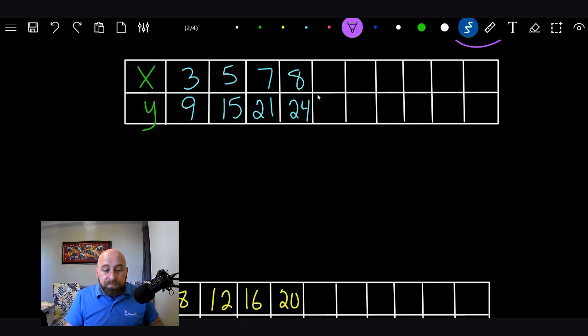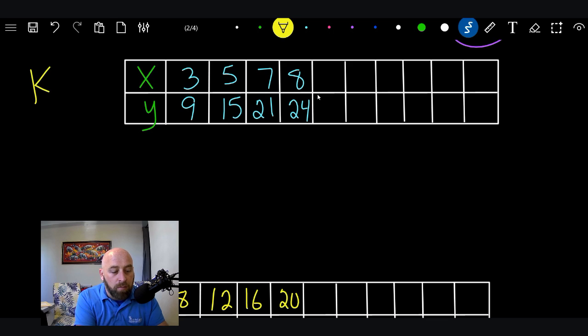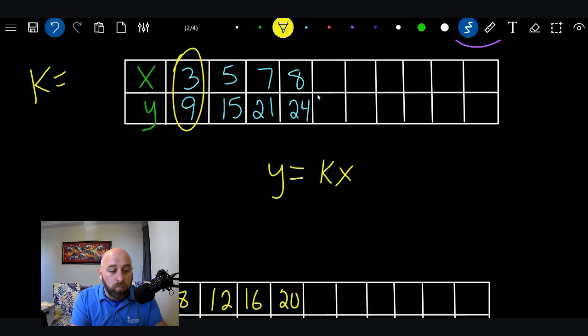All right, now, here's what we have here. I want you to help me find out what is the K of this one. Okay, well, let's write down our formula. That's the easiest way to do it. Y equals KX. You can take any one of these that you want. It doesn't matter which one you select. They will all give you your K because your K is a constant, so it's the same for any of those. Let's pick this one. It's the first one. It's probably the easiest one because the numbers are smallest.